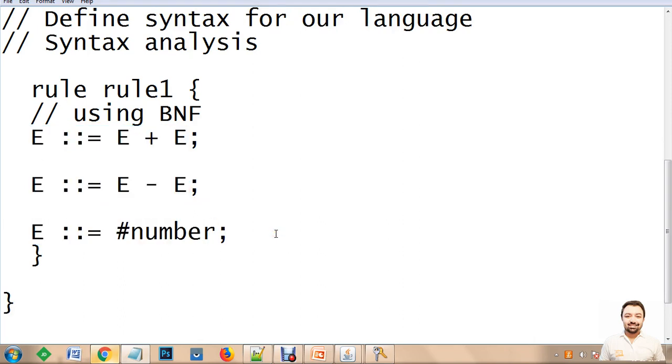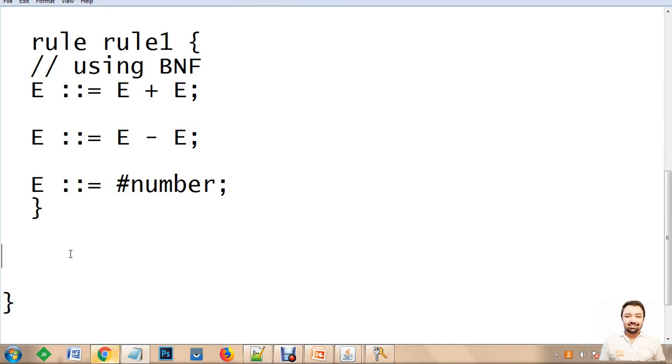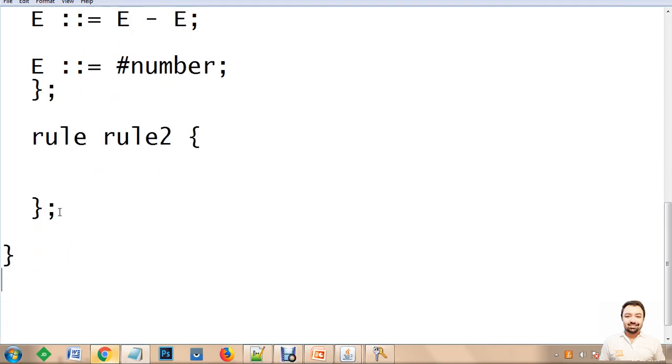Okay. So now, since we have defined the expressions here, we are going to have a few more rules. Since syntax analysis, the semantic analysis has a finite set of rules, you can define as many rules as you want. So let's say I have defined another rule. This is going to be my rule 2, and within this rule I'm going to have some more information. I'm going to have a keyword known as start, and this keyword start will contain the value of E. So this is going to be another rule which we are going to utilize.